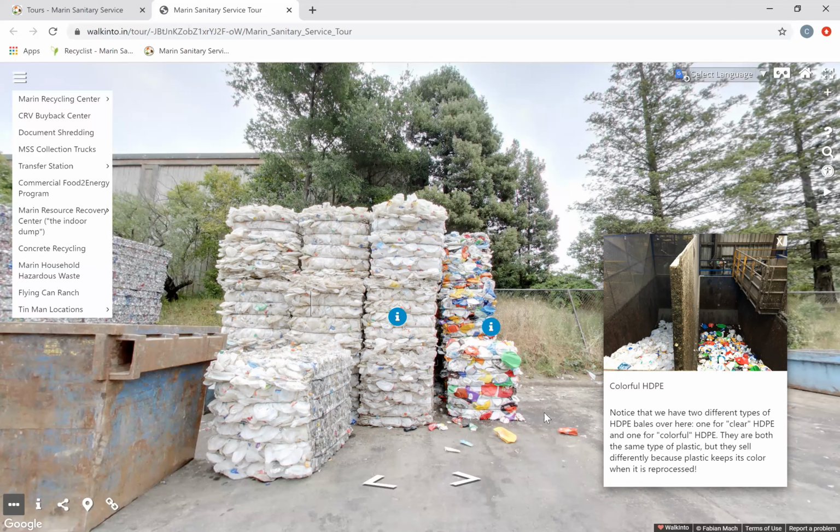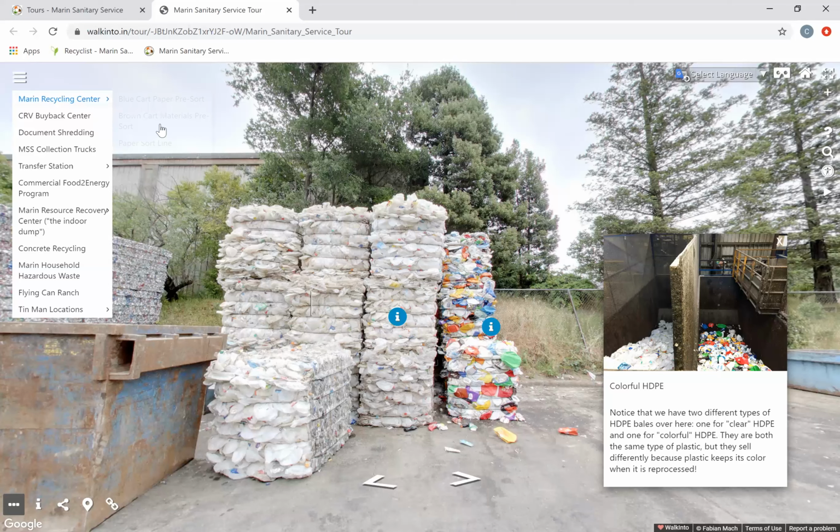And the reason that we have two different bales is plastic actually keeps its color when it's reprocessed. So when you mix all this stuff together, generally you're going to get a black plastic because you've mixed all these colors together. But on this side, you can keep a clearer colored plastic. So if someone wanted to keep, you know, their orange laundry detergent the same exact color orange, they would have to only find those orange colored bottles because plastic is keeping its color when it's reprocessed.